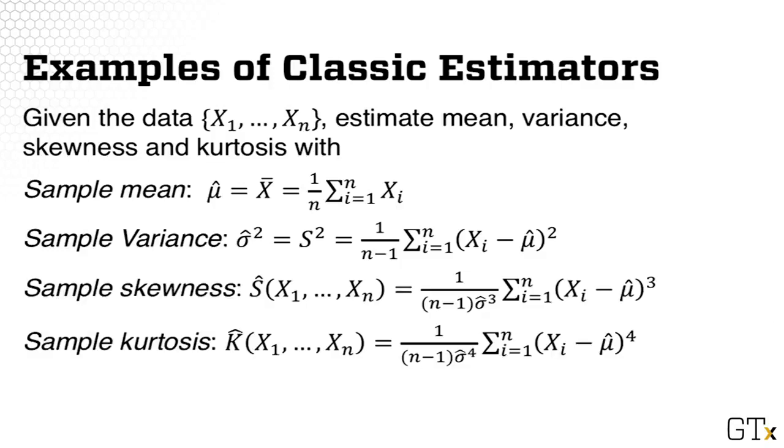We can also construct similar estimators for the skewness and kurtosis using the sample skewness and sample kurtosis as provided on the slide. For both, we need to first obtain estimators for the mean and the variance parameters given the sample mean and the sample variance. Then we center the x's by the sample mean, take the power 3 for sample skewness and power 4 for the sample kurtosis and sum them up. We divide those sums by n minus 1 and the sample standard deviation to the power 3 for skewness and power 4 for the kurtosis.